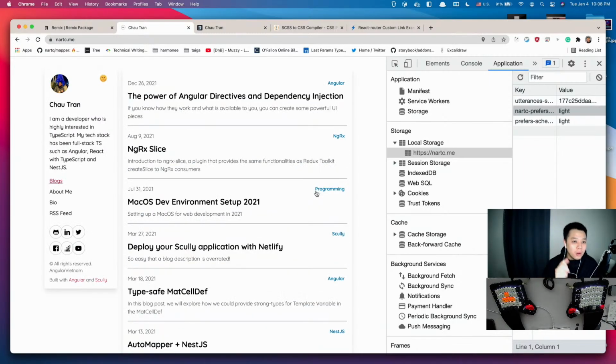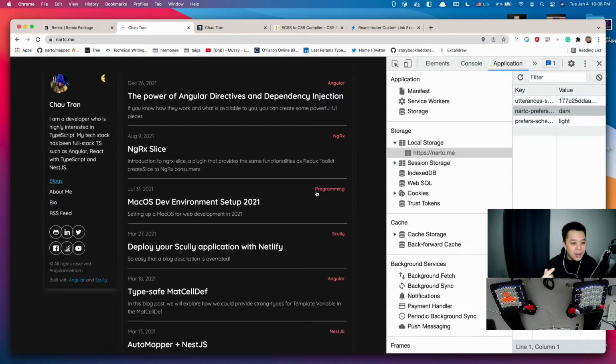But then I have a local sunlight service, because it detects that the sun at my time zone is already down. It's already down. So it detects that and I say you should be in dark mode to protect your eyes, because it's dark where you are. So it automatically changed this, and when it automatically changed this, I have an observable to change that icon.